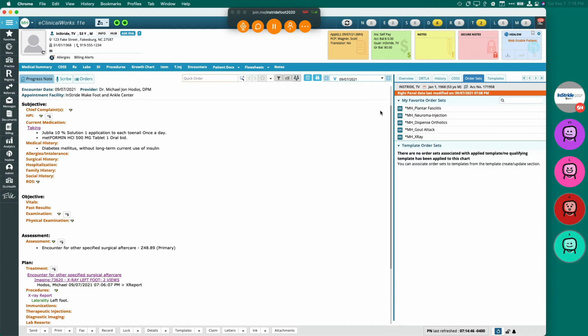I think I have at least one, if not a couple, templates that have an X-ray, like postops. But if I could get into the habit of using an order set for X-rays, I think that's a great place to use it, where you use the same thing for multiple diagnoses. I think that's a much better use for an order set. And I just need to get into a little more of a habit. My habits are getting really ingrained, so teaching an old dog new tricks is getting a little harder, but I'd like to force myself onto that a little bit.